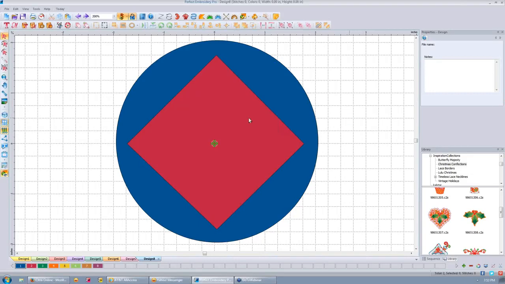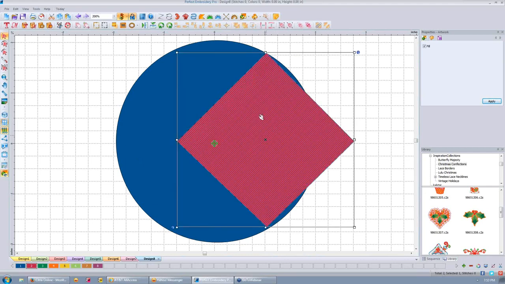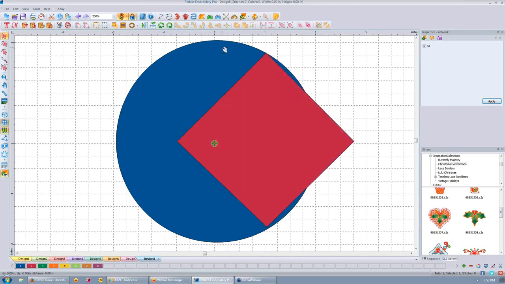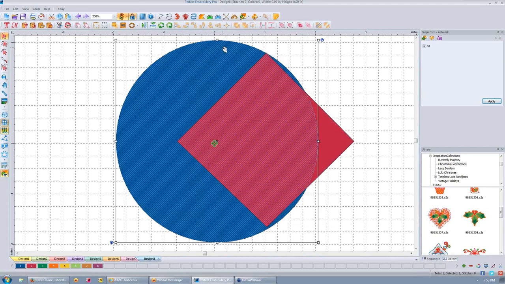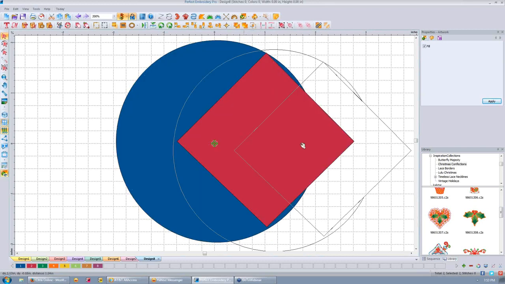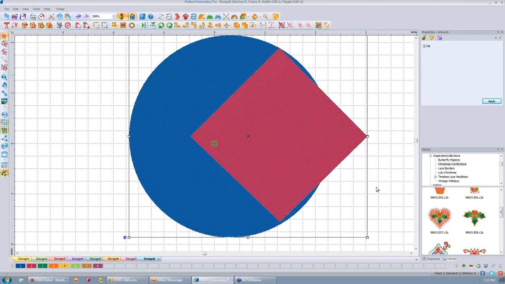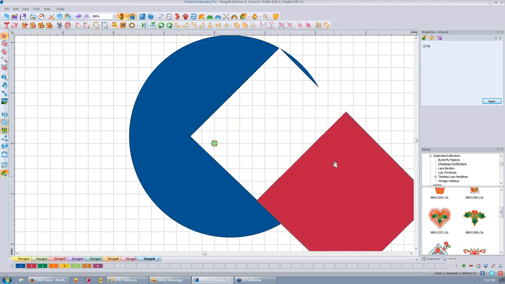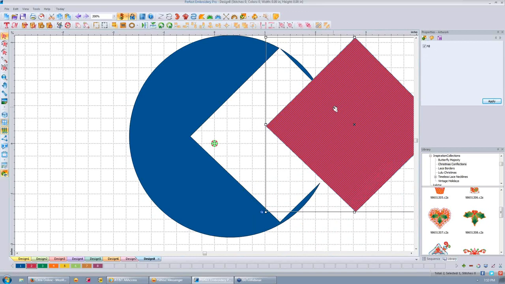That's one way to do it. I'm going to undo. And I could also take this and move it, let's get it just a little bit to the side here, okay? And I can come up here to these tools by selecting both my circle and my square. I could trim them. Now what's happened, although it's difficult to see, is it cut away just underneath and left my square there.